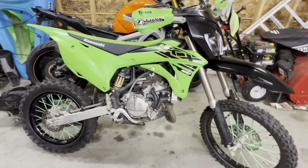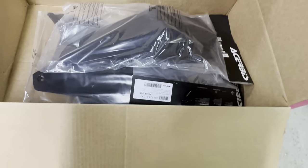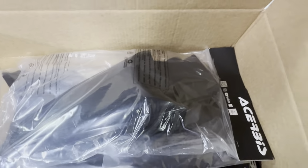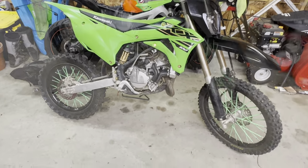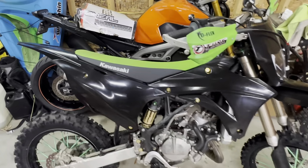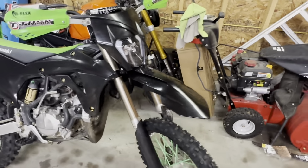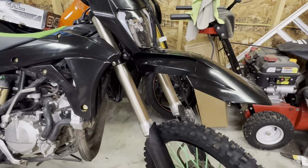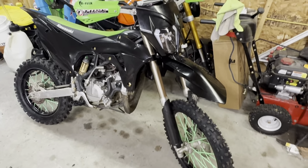So, boys, it's been a few days, and I figure before I end this video off, I'm gonna install the rest of these black plastics that I just got in. So I'm gonna cut into that now. And there she is with all the black plastics. I think this thing looks sick. And the lines really flow with that fender. I was hoping it wasn't gonna look weird, but I don't know, it looks sick.